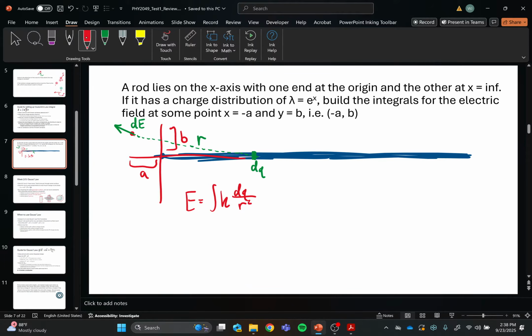Go ahead and start going through the steps now. Replace dq with lambda dl. Replace dl with whatever it needs to be. Reference that slide and go through the steps. Choose the bounds of your integral. I'll give you some moments. The final integral answer is disgusting, as far as solvability, but that's okay because I'm not having you solve the integral. Building it, though, is very regimented. Follow the steps. It's a process. How do you get good at the process? By doing it.